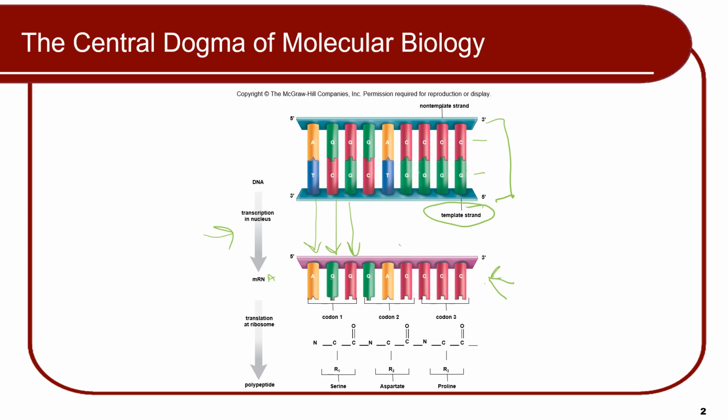So if I told you the sequence of this RNA, you would be able to tell me the sequence of the DNA because of the matching bases. They don't have it in here, unfortunately, but if there were an A in the DNA, it would be a U in the RNA. And then every three of these bases in the RNA represents a particular amino acid. And so the ribosome knows which amino acid goes in a particular spot because of the codon that represents the amino acid for that spot in the protein.